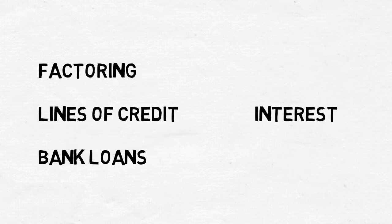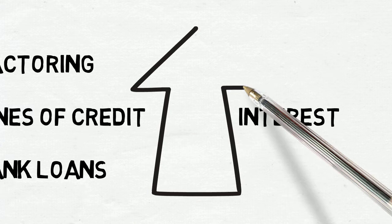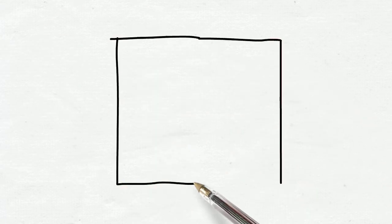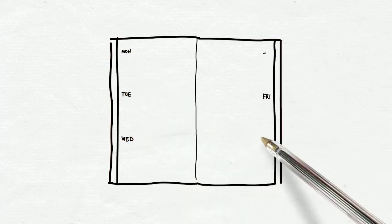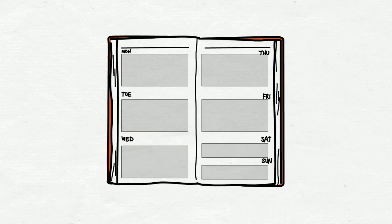So you can think of it as kind of like having a credit card at a relatively low interest rate. Credit cards work in many ways in a similar way. It's instant credit. It's pre-approved up to a certain amount. But the interest rates on credit cards, unless you're going to pay them off in 30 days, are quite high. So, you use credit cards where you need to, but in general, you don't want to use them because of their interest.